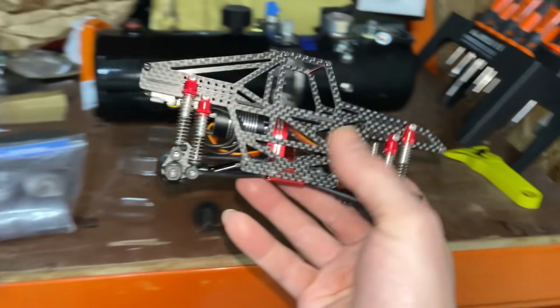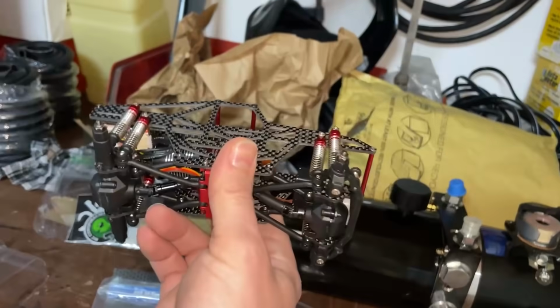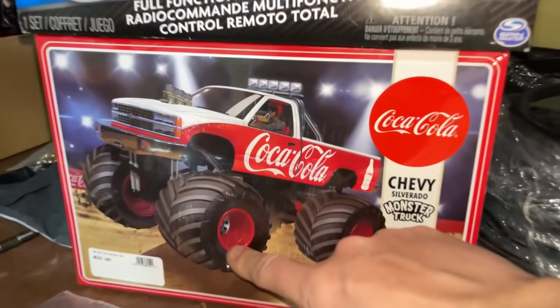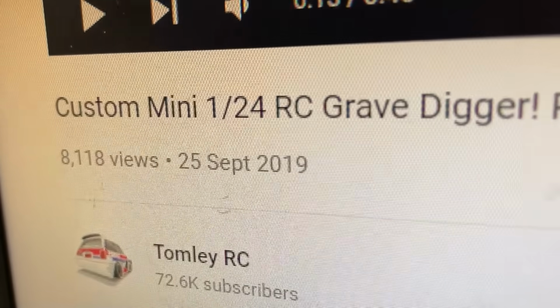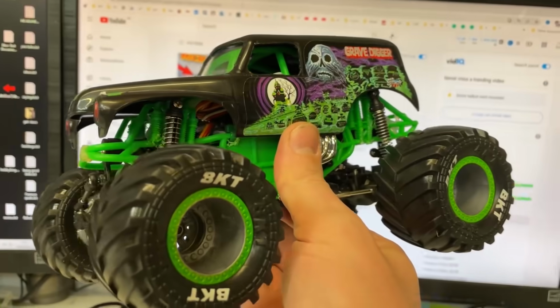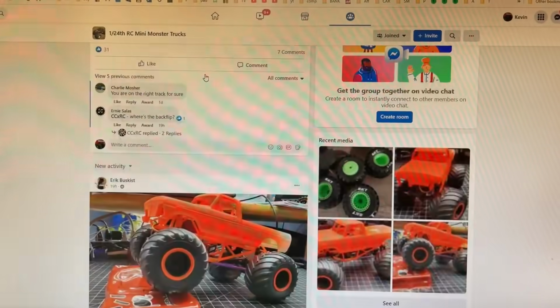So all this stuff here is going to go onto this Furitech prototype mini monster truck chassis. Pretty much you add your wheels and tyres, add your body, and boom, you're good to go. So I've got the body, I've got the wheels, the tyres are going to come from this kit here. So video on all that lot very soon. It was actually Tom Lee RC that originally came out with the idea. I quickly followed suit and came out with my version. And now there's a whole load of different people coming out with their versions.